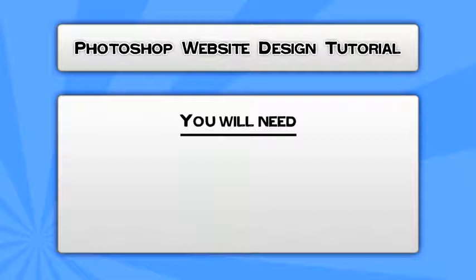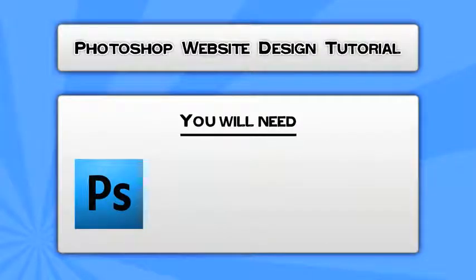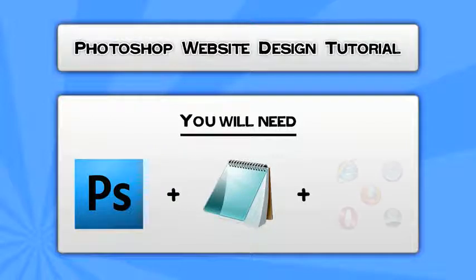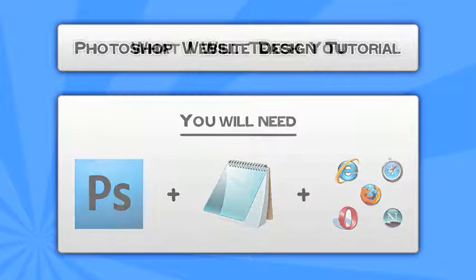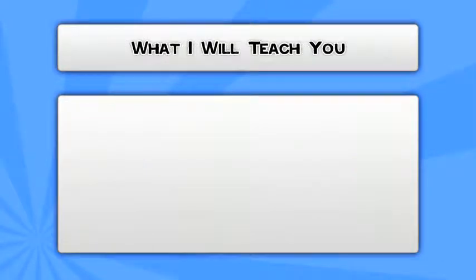In this Adobe Photoshop website design tutorial, you will need the following software packages. You will need Adobe Photoshop. In this tutorial I'm going to be using version CS3. You will need a standard text editor, for example Microsoft Notepad, and an internet browser of your choice. I recommend Mozilla Firefox.